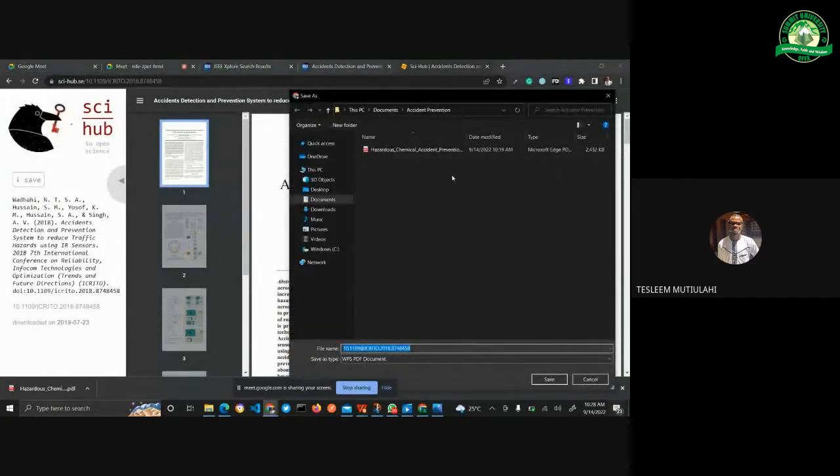Now you can see that as I try to download it, it's showing me the accident prevention folder I created to save into. But I also want us to know that the file name is showing me the DOI number.